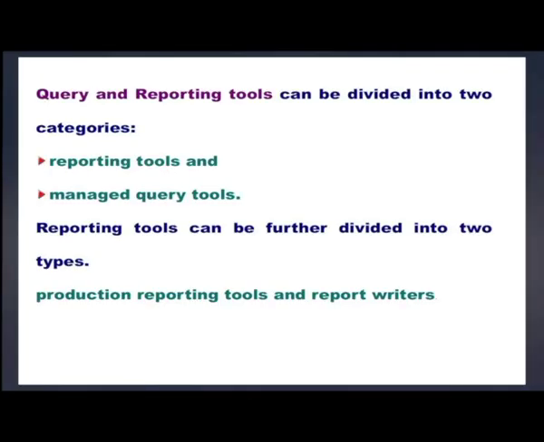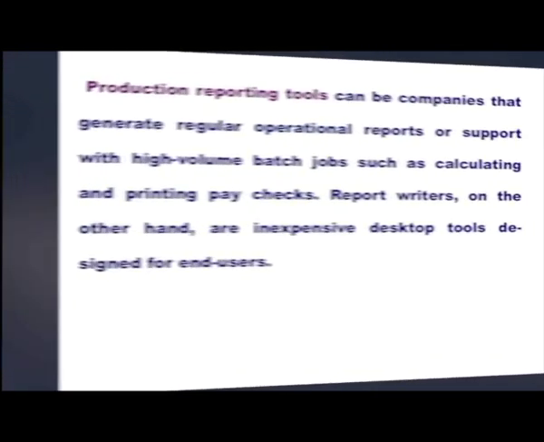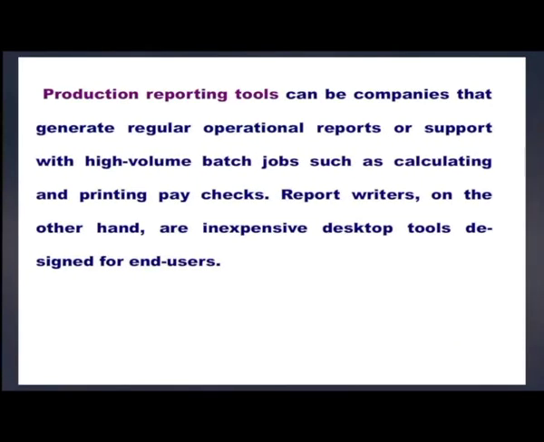Query and reporting tools can be divided into two categories. One is reporting tools and the other is managed query tools. Reporting tools can be further divided into two types, that is, production reporting tools and report writers. Production reporting tools are used by companies to generate regular operational reports or support high volume batch jobs such as calculating and printing paychecks. Report writers, on the other hand, are inexpensive desktop tools designed for end users.